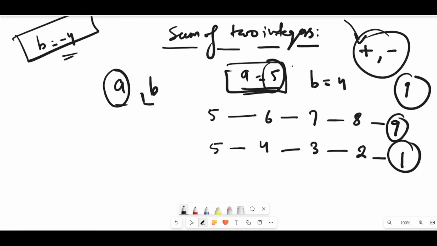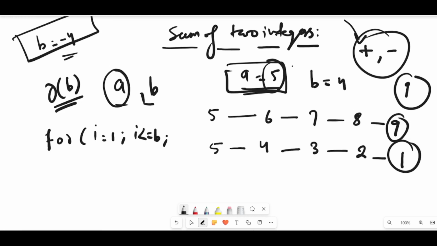So I get a solution which runs in big O of b time complexity, where I just have to iterate from 1 till b. I do a plus plus if b is positive.